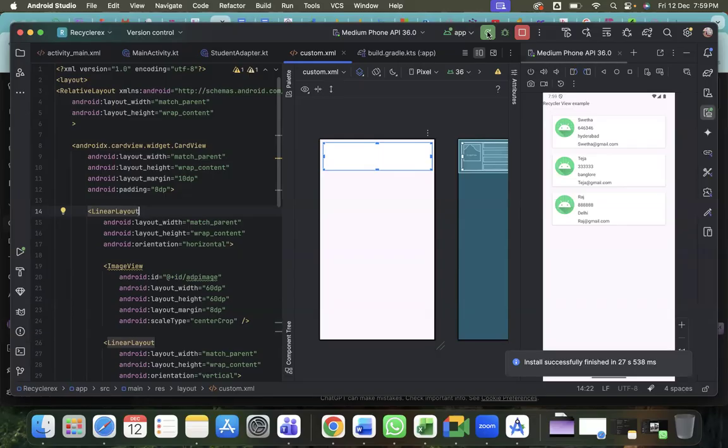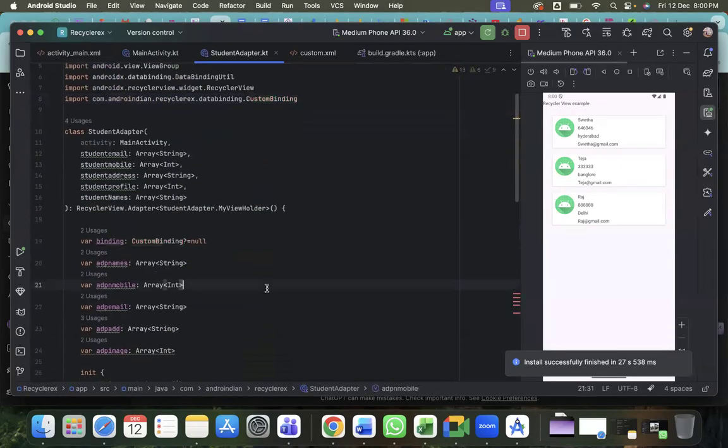Right. Now what I have to do here is apply the event. So the listener or event I want to apply here. I want to apply two listeners. One is for the image: if I click the image, it should display some content. If I click the next one after the image, the other content there, that should display some other content. So for that I have to apply the listener, and it is very simple: whatever listener you apply, you will apply within the adapter class itself. So here we have to apply the listener.